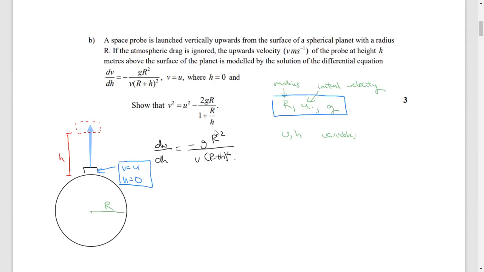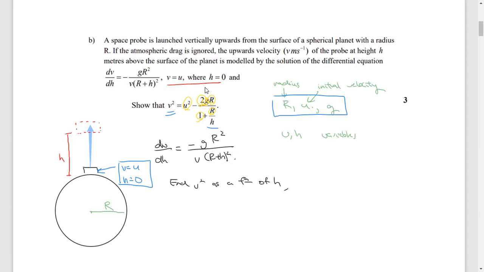And now you want to find v squared equals u squared minus the expression. So basically you want v squared, or v, as a function of h. That's ultimately what you're trying to do, right? Because everything else is noise. Everything else is constant. Ultimately, you can summarize it as: find v or v squared as a function of h. That's your job. Okay. So with an initial condition like this, that highly suggests that you involve integration.